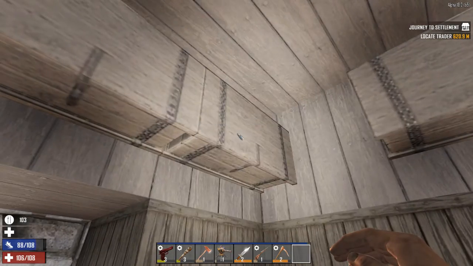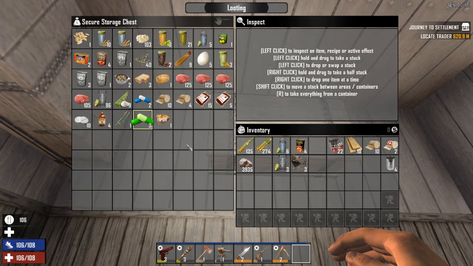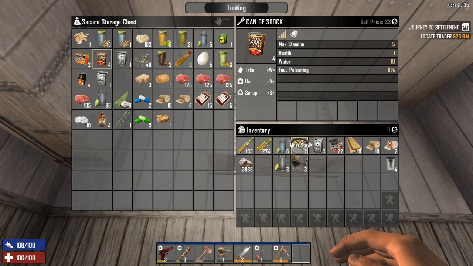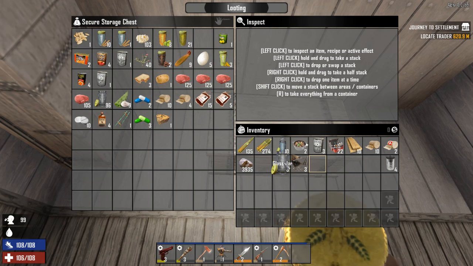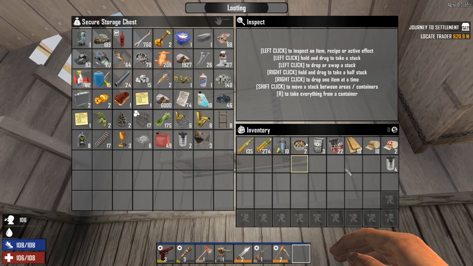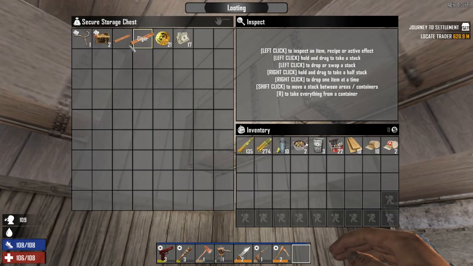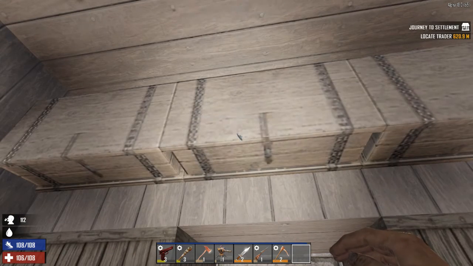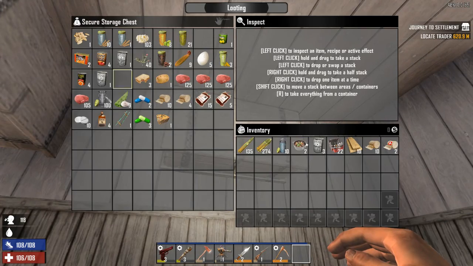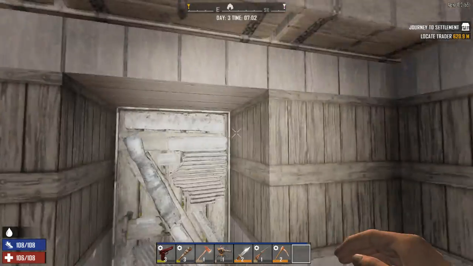I also organized all this. So, food and medical supplies here. Let's take the lamb rations and put that in there, because we can make chili dogs with that. General stuff's going to go in here. Trader stuff in here, and mods in here, weapons, and then obviously food. Okay.